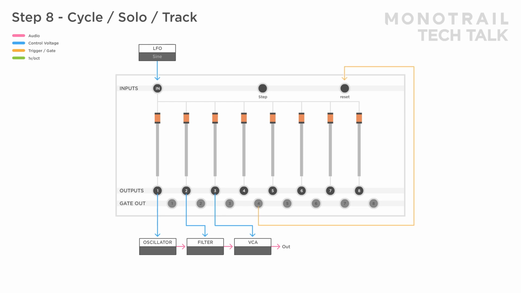For example, by sending them to the reset input. This example limits the step count to 3. As soon as the fourth step becomes active, it immediately resets the module to the first. A second LFO is added to modulate the frequency of the input LFO for some added depth. And a clock is progressing the step 8 automatically.